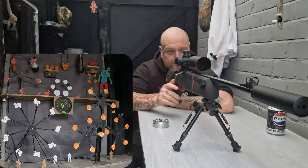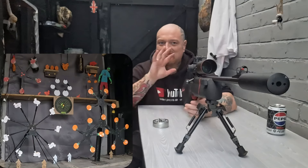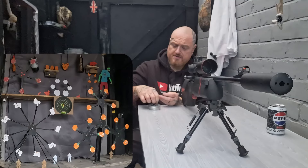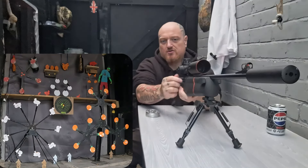We had four pretty much in the same hole in the centre. This gun's a bit off as it is, but that was quite good actually. Going to go for one more mag on that target just to make sure. I know you guys probably expect better, but this gun does that anyway.